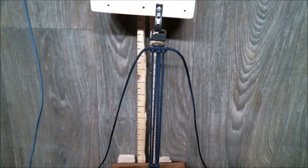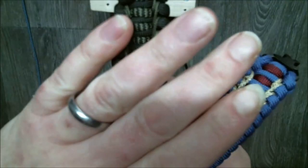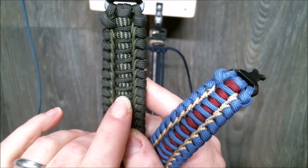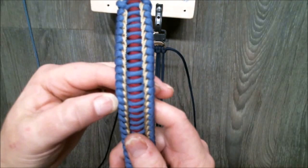I'll let you see the front of it. This is one I've made. I've actually made another one too. Most likely I've shown you this in the introduction. But here's one where I've used the Shockwave. This is Stealth Olive. In the middle, it's labeled as olive and black, and I've seen it labeled as moss and black, but the stitching is olive drab. And this one right here is Indigo Night, Burgundy, and Gold.